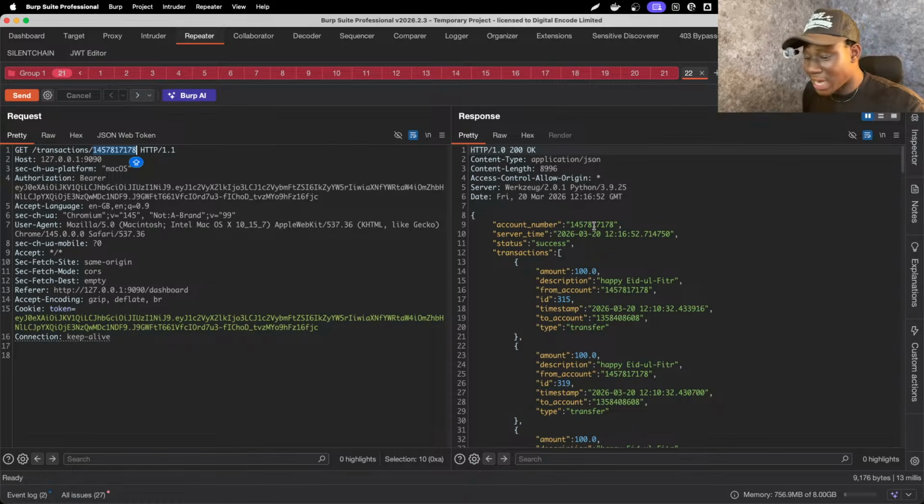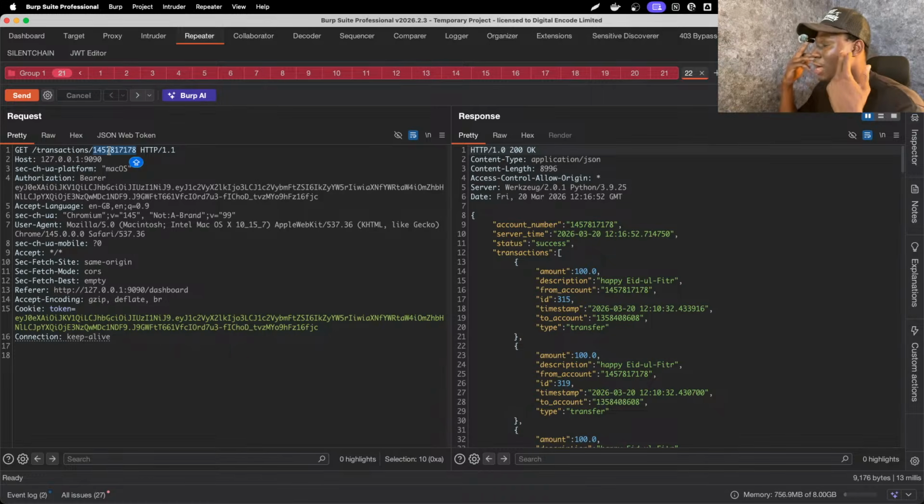So basically what just happened is what we call broken object level authorization, right? What this is speaking to is very simple. When you log into this application, you are given a bearer token, right? This bearer token is responsible for authorizing all your requests. On this get transaction history request, because you're trying to see your transaction history, it's displaying your account number.